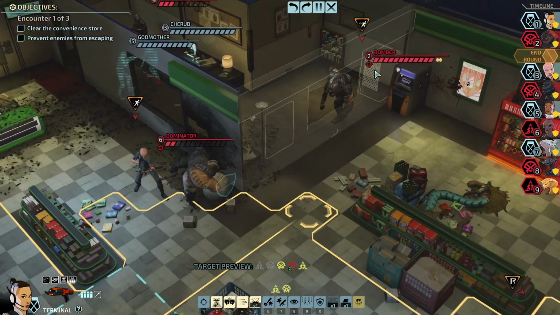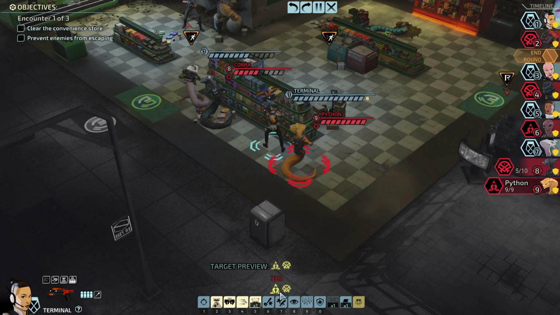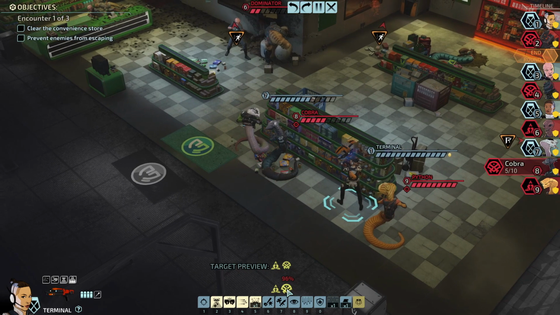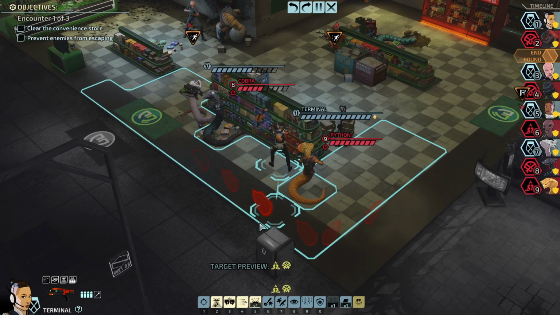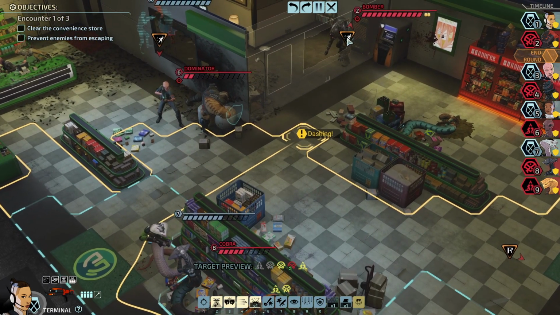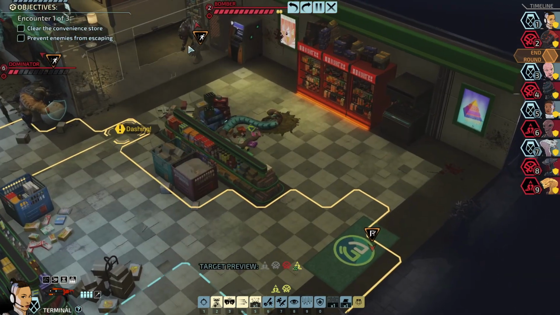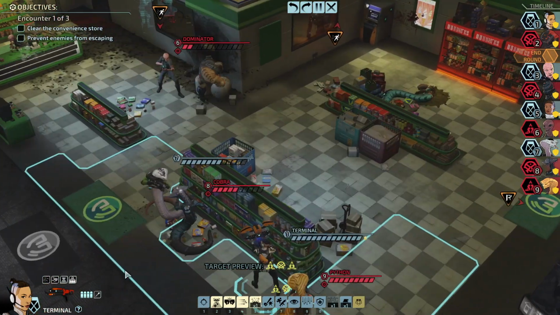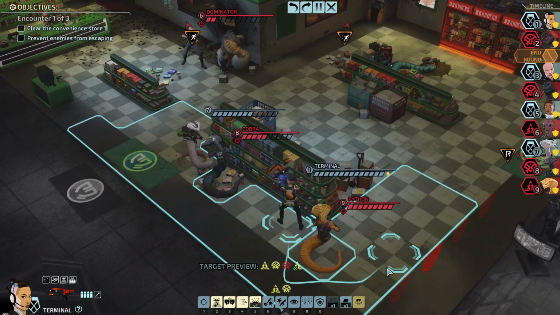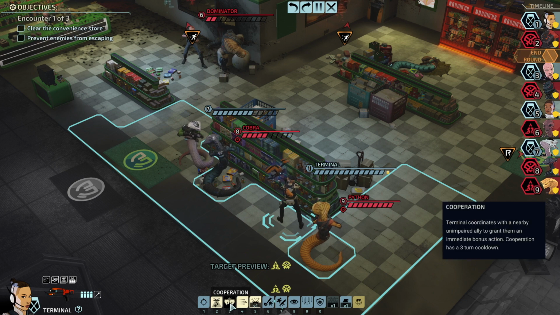Who's running next? We got the runner over here. Who do we have in sight? Just the Python and the Cobra. So what we'll do is we got to decide. Is he going to be able to get out in one move? And even if I did Overwatch on him, it wouldn't kill him. He'd be able to run. So if he has enough movement to get out, he's gone. There's nothing I can do. So unless I do one of these other things, it has a cooldown.